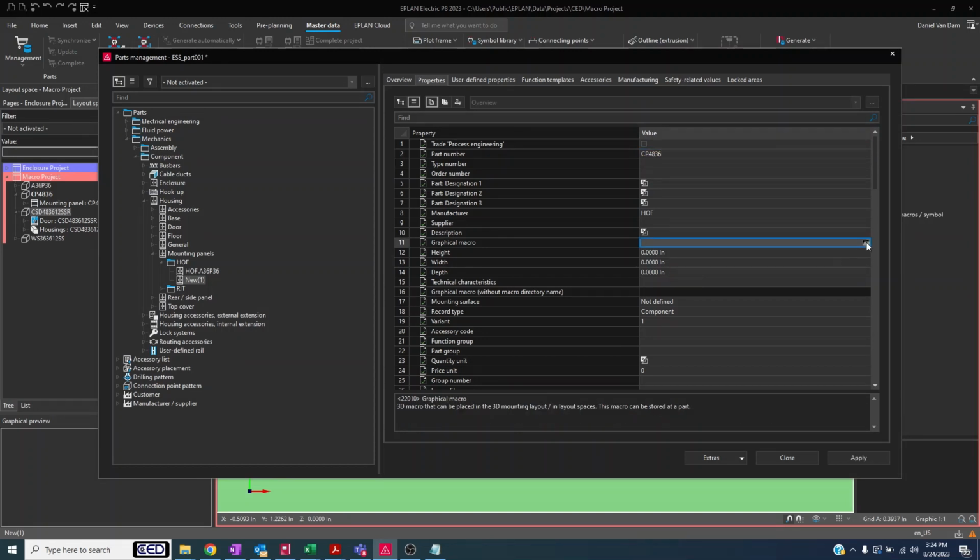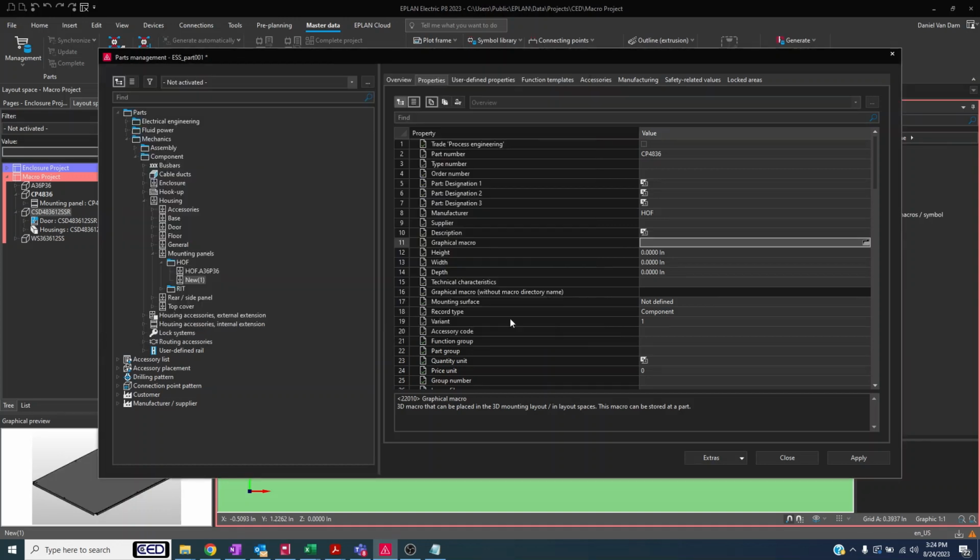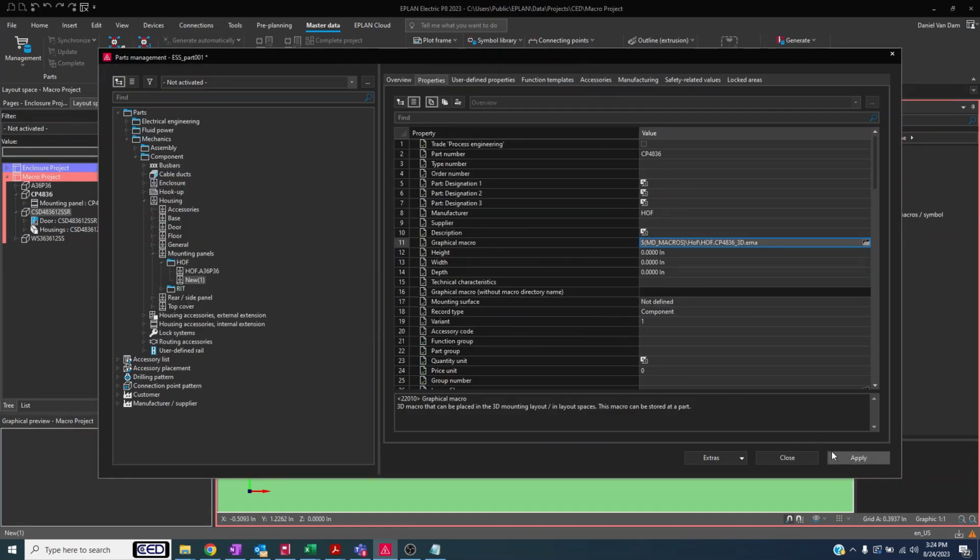My graphical macro, I'll just go select it and hit apply. And I mean, that's not everything, right? Obviously, there's a ton more information that I could put in here. Oh, but I want to do Hoff dot.